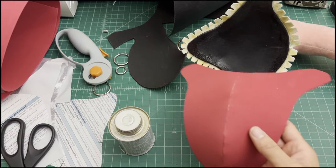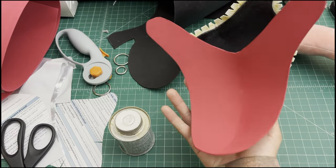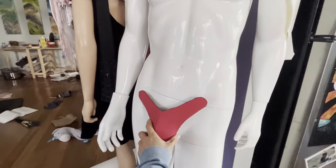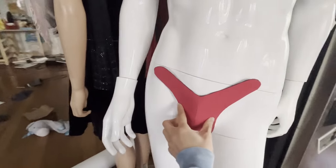If you're doing the male shape, cut two pieces from foam and glue them together down the middle. It should look something like this. At this point, you should check if it fits. Every body is shaped differently, so modify as necessary and save your new template for future use.